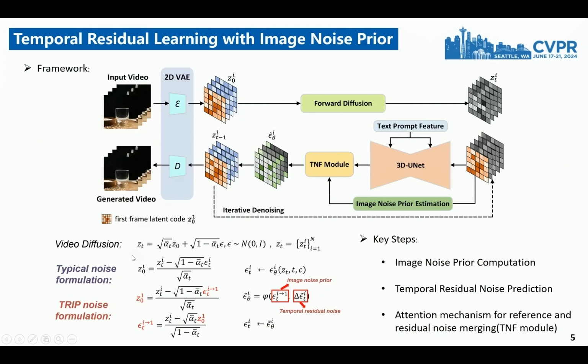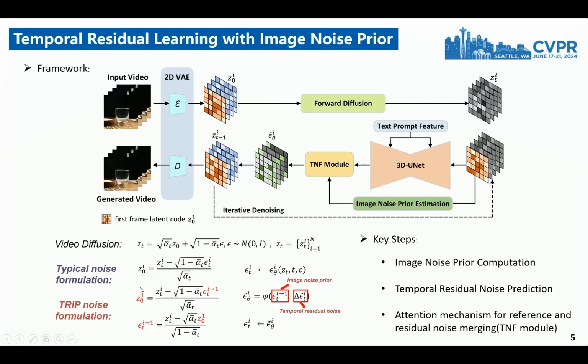The first line follows the classical video diffusion process. By transforming this formula, we obtain the equation in the second line, where the noised video latent code can be denoised to the clean video by subtracting the added noise. The superscript i represents the ith frame of the video. If we replace z_0^i with z_0^1, we construct an epsilon, which represents the image-noise pair.